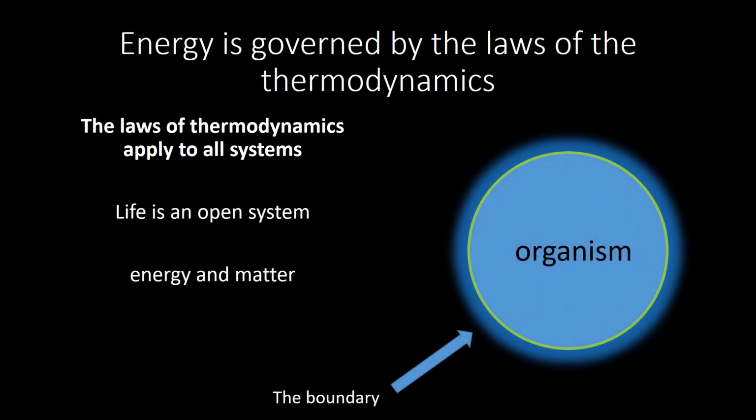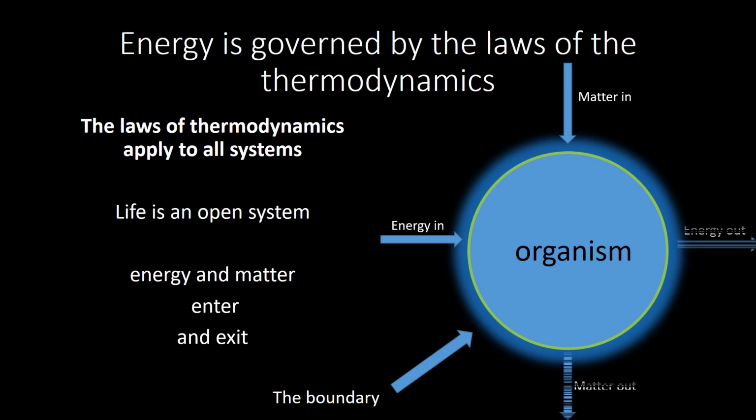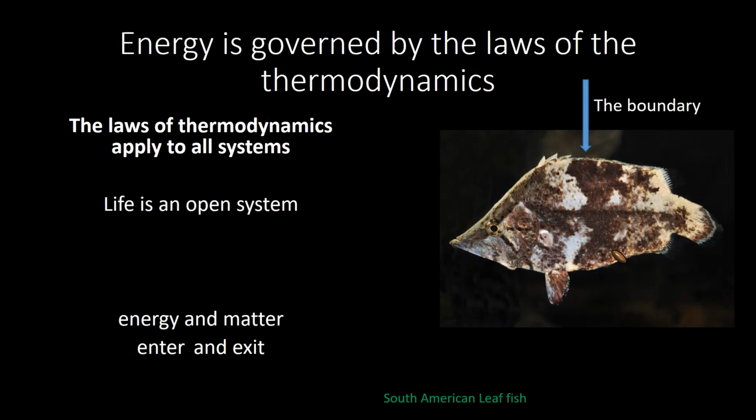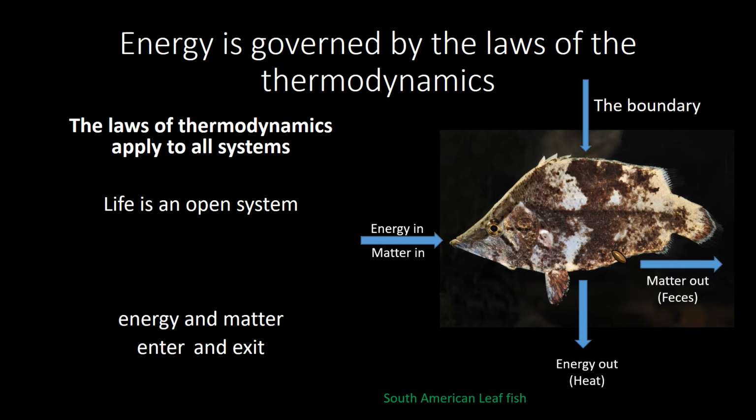Unlike the universe, life, or a living organism, is an open system. In this case, there's still a boundary, but energy and matter can enter the system. And remember, we're getting energy in and matter in, and things can exit as well. Let's take this fish right here. This is a South American leaf fish, and energy and matter are going to enter through its mouth, and then energy is going to leave as heat, and matter will leave as feces.